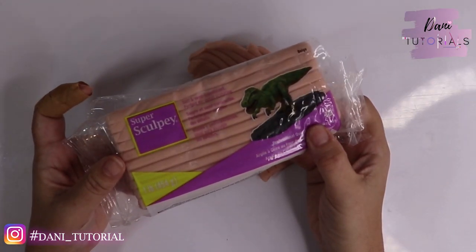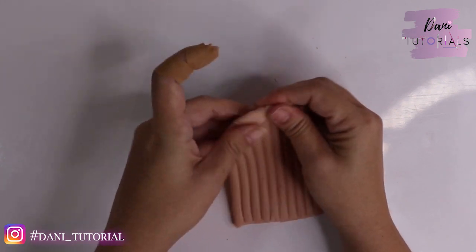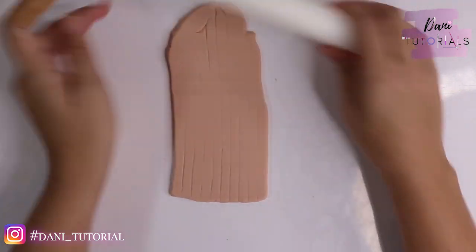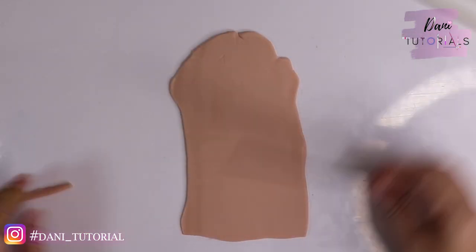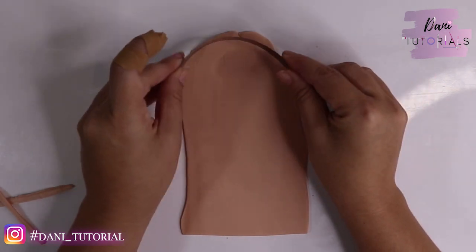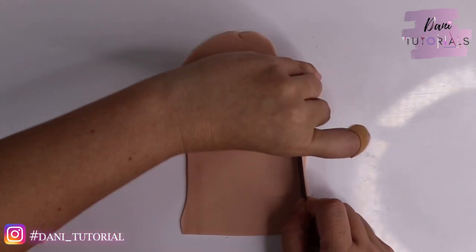And I'm using Super Sculpey for this project, basically because I needed this to be ready the next day, so I didn't want to wait for clay to dry. But you can use this with any clay, just wait for it to be ready. The Super Sculpey is great because you can put it in the oven and it's ready for you to paint after 15 minutes. So that's why I chose that.